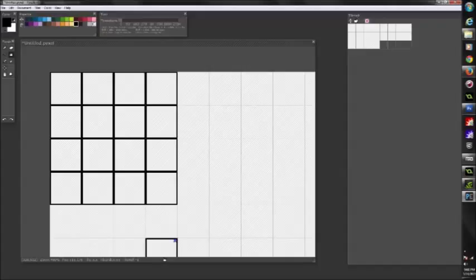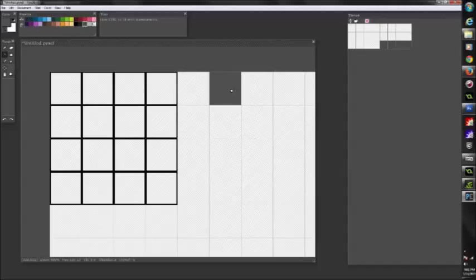So I can go around and I can get sort of tiles like that. This might actually be a bad idea. Maybe I should make a solid square that's got all one color.